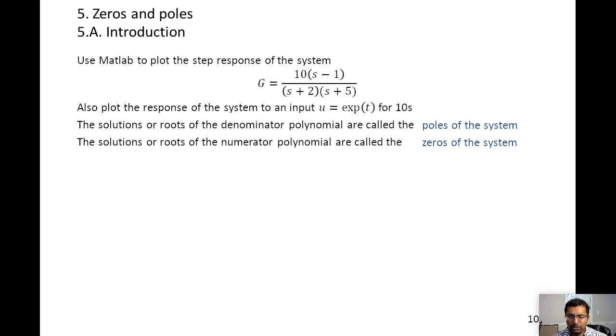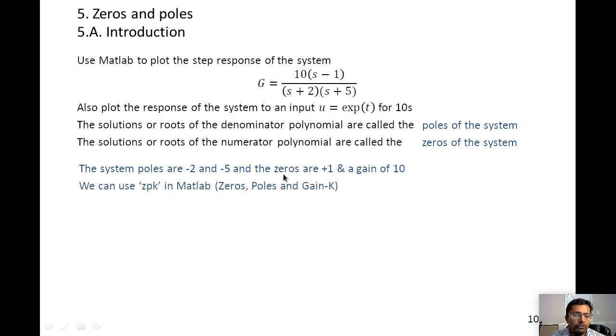But we're now going to try to represent the system in MATLAB in a slightly different way. Since we know the zeros and poles, we're going to use what's known as the zeros and poles representation within MATLAB. So the system actually has poles at -2 and -5. What I mean by that is if I substitute s equal to -2 in the denominator, this term becomes 0. So that's a solution to this equation. And similarly, if I substitute -5, it becomes 0. So this is fairly obvious in this format. Similarly, for the numerator, if I substitute s equal to +1, this term becomes 0. So that's the zero of the system. And then it has a gain of 10 over here.